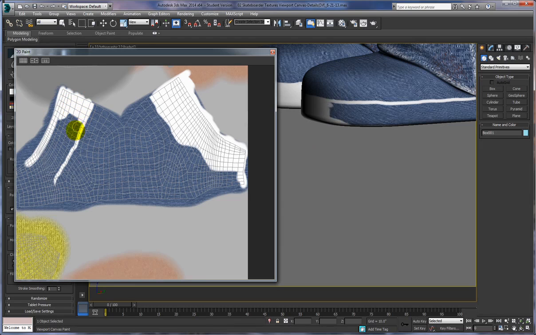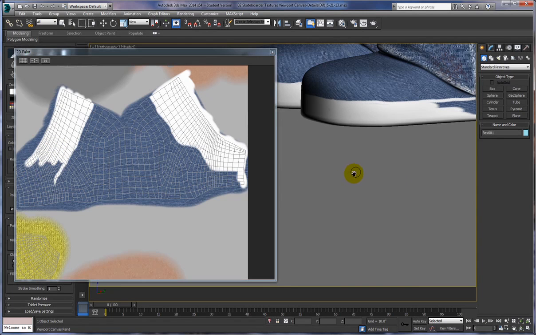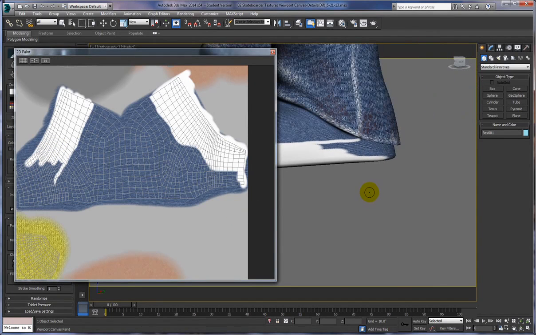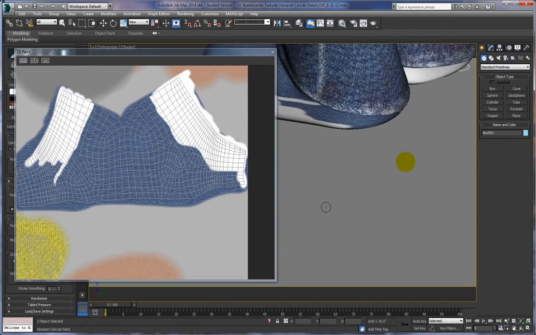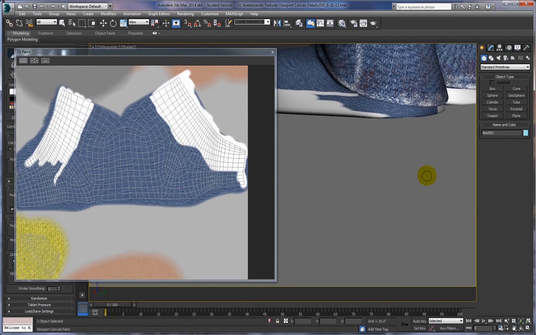Now we're going to add a bump map to this also, which will really give it a nice feel for sort of a separation between this basic sole and sort of the toe area that kind of is an oval shape. Let's go around over here with this so we can see what's going on. There we go. Good.